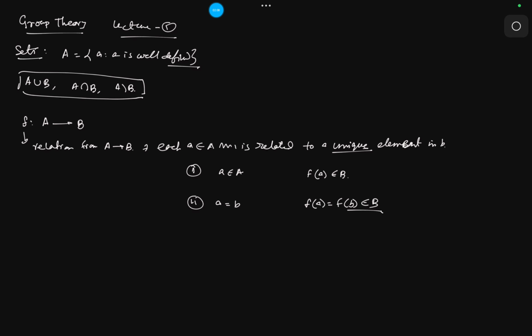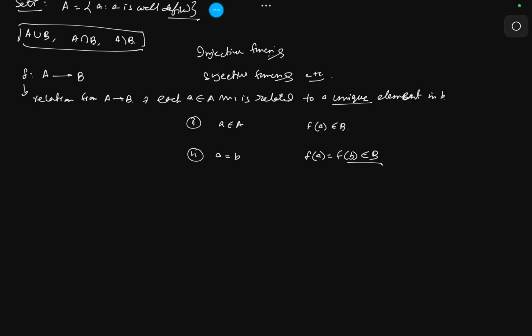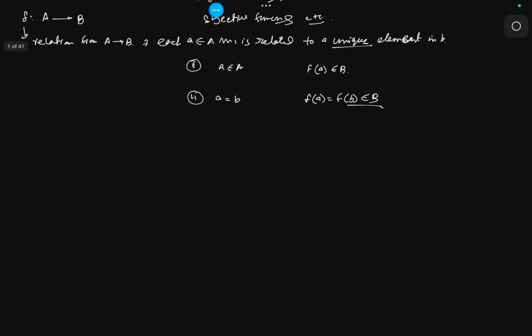That is a very basic definition of functions, and based on functions we can define something called injectivity or injective functions, also surjective functions, etc. Right? Now we will be going one step further than this basic convention of sets. Now our focus will be on something called a tuple of a set and a binary operation.